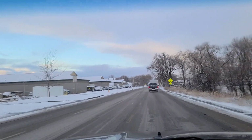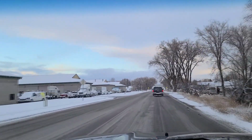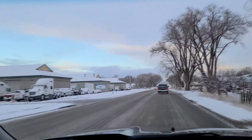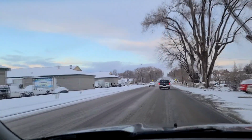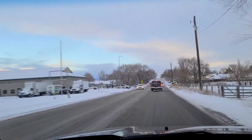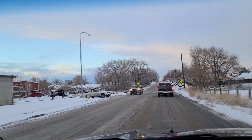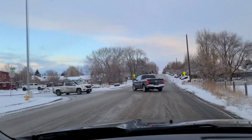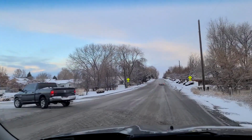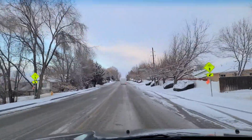And this is one of those, I'm in Nampa, and this is one of those roads that gets a good amount of traffic, and it's been getting more and more. It's kind of like the main shortcut that everybody takes. So it probably gets enough traffic that it should be improved, like widened and things like that. And I'm sure that's on the plans to have done at some point.